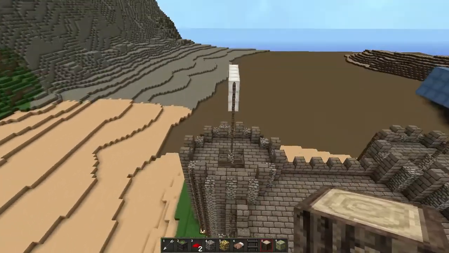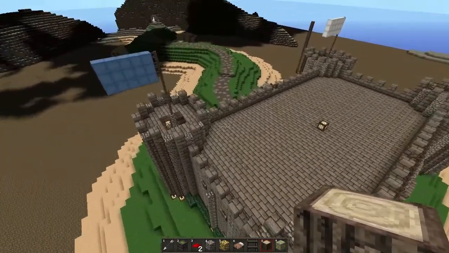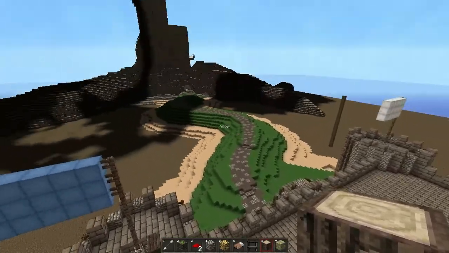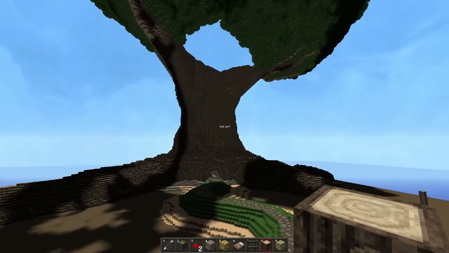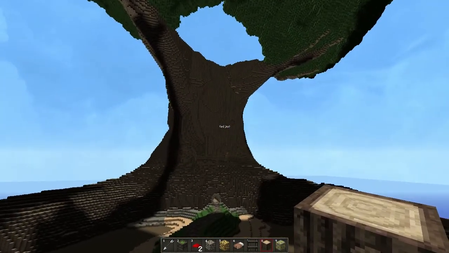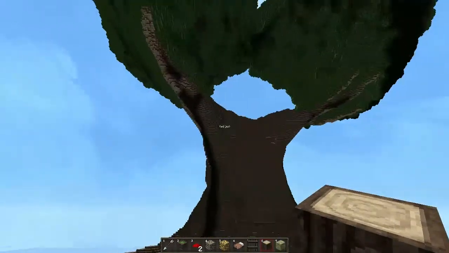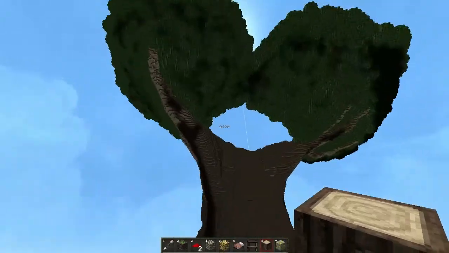Before it was very plain, kind of dull. You just had a small little road leading from the spawn point over here to the castle, to the tree. The tree wasn't done. The tree is also now brown. I did that on my laptop. I now have a new desktop, a computer that I built myself. And I turned the entire thing brown with oak wood rather than birch wood, and it looks so much better.